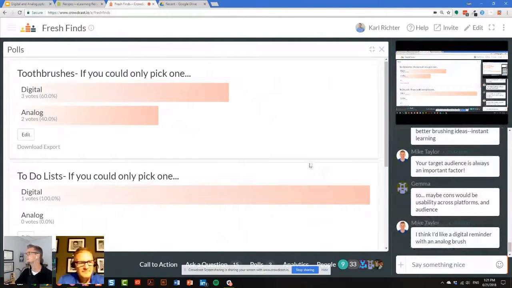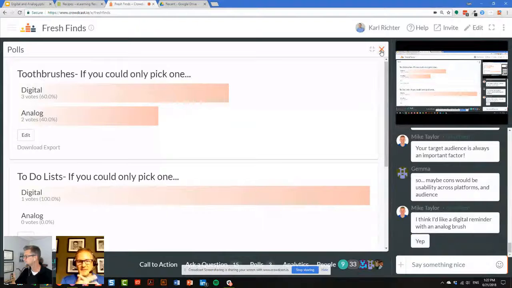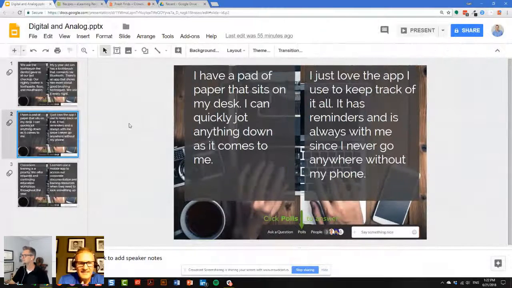Does anybody use a cool toothbrush app or anything like that that they recommend? I think I'm fancy because I have one with a timer that buzzes every 30 seconds and I know when to move around in my mouth. We won't spend all day. This is not the toothbrush show. So I'll hop over, let's do the next one.